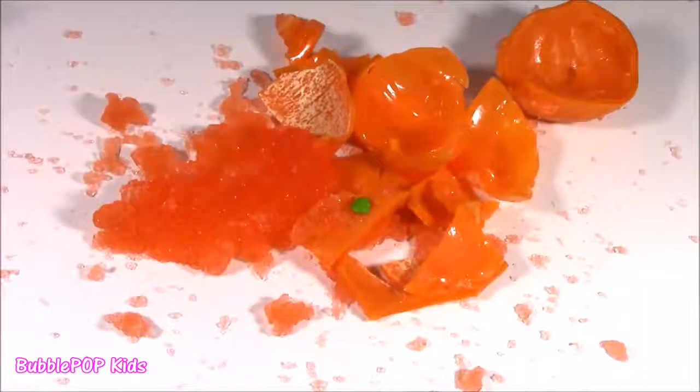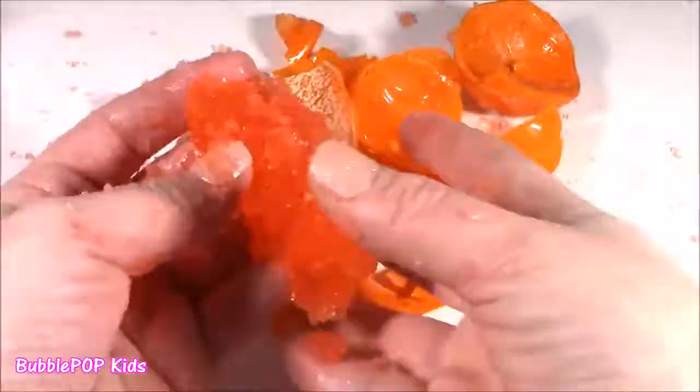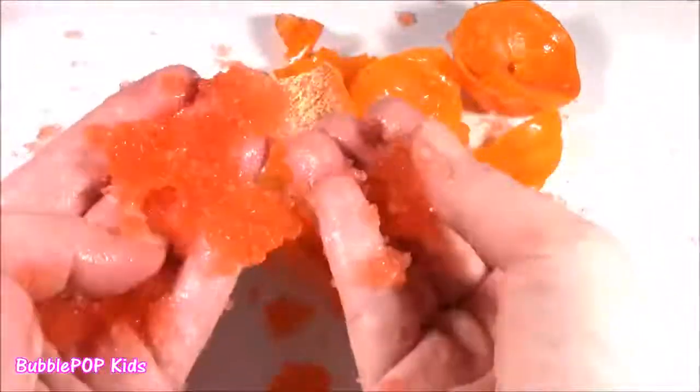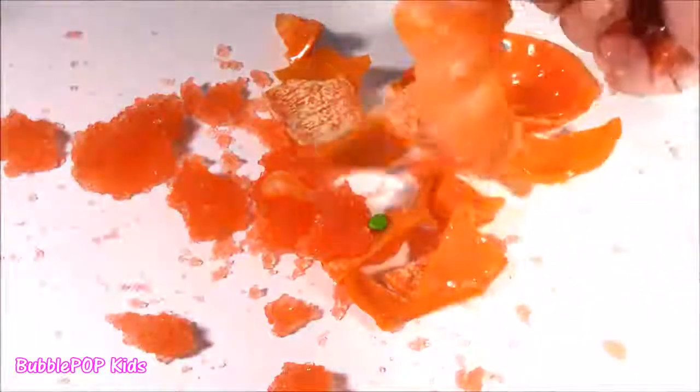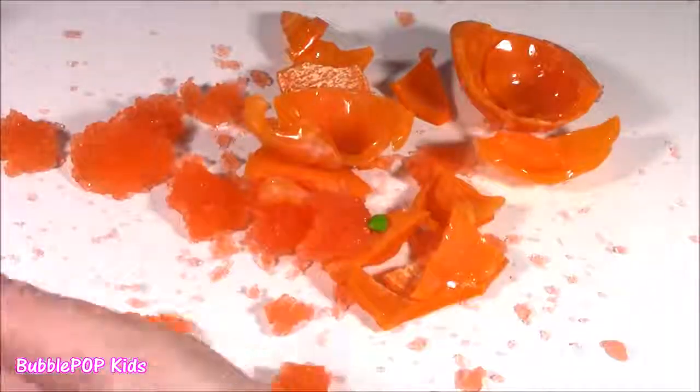So there you go, you little bubble teens. In case you were wondering, I was so curious about this thing. I really didn't want to chop it, but now I had to get to the bottom of it. We got some of this, whatever it is. Almost like a crushed up Orbeez. And tangerine rubber.